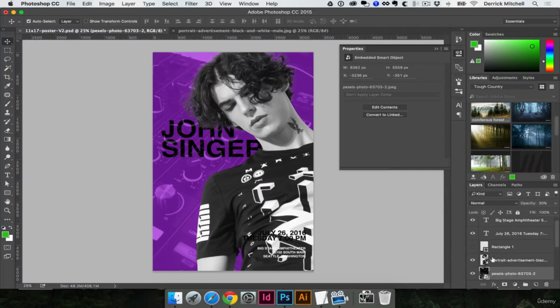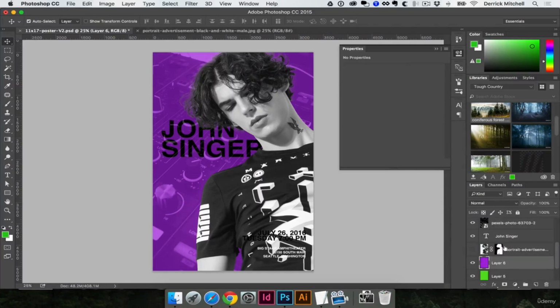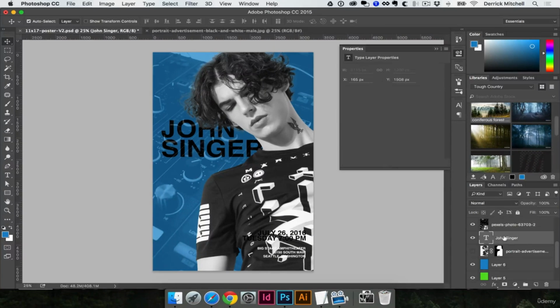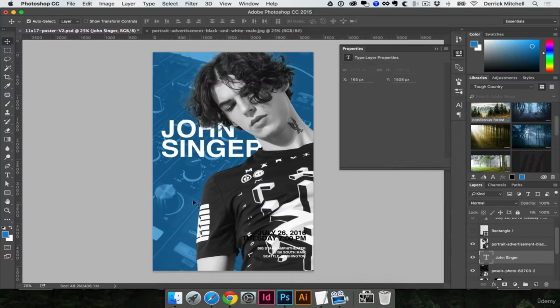I don't like that purple background. What can we do with that? Let's play with that a little bit. Let us try maybe a blue or something. Okay, and now his title's kind of getting lost. Let's bring that above our turntable layer. And maybe now that those are darker tones, maybe we need to make it a lighter color. So with that layer selected, I'll make it white. Command delete to make it white behind him.